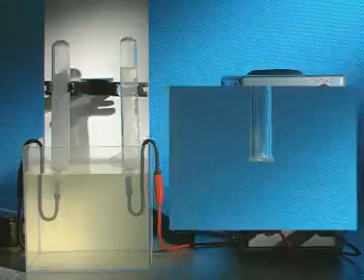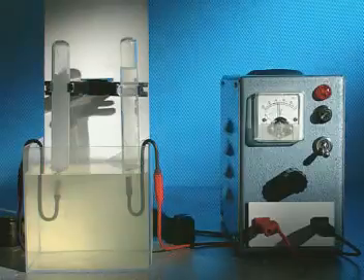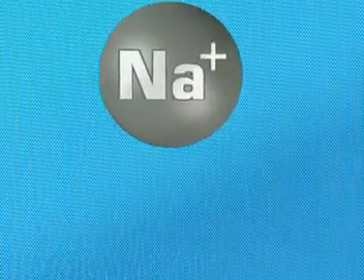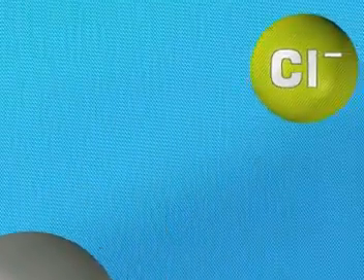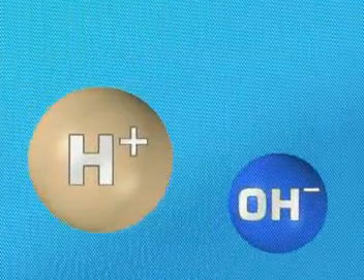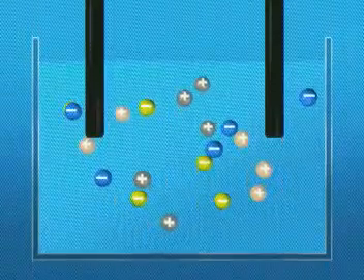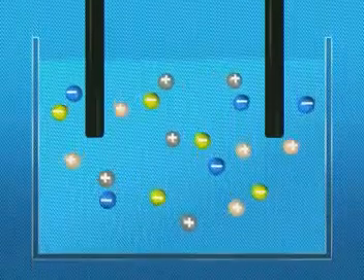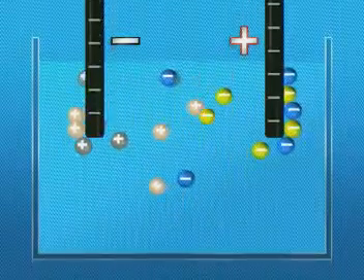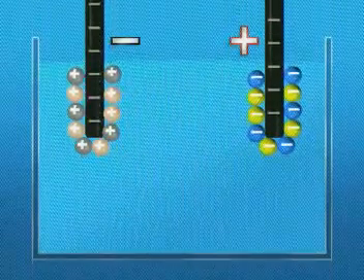So, why does the electrolysis of sodium chloride solution produce hydrogen and chlorine? Imagine you can see the charged particles in solution. There are sodium ions, which are positive, and chloride ions, which are negative. The others are present in water, positive hydrogen ions and negative hydroxide ions. These different charged particles are all free to move. Once the power supply is switched on, the positive ions are attracted to the negative electrode. The negative ions move towards the positive.